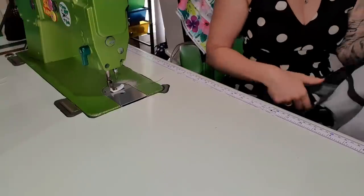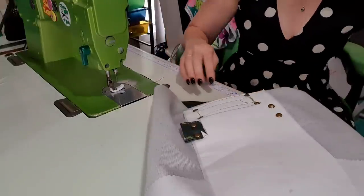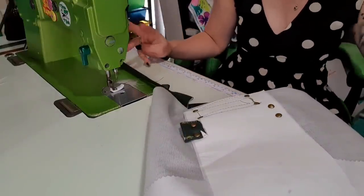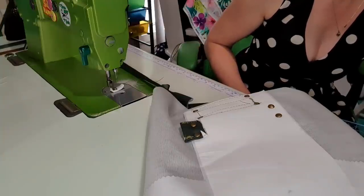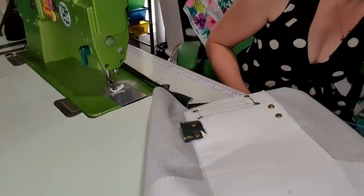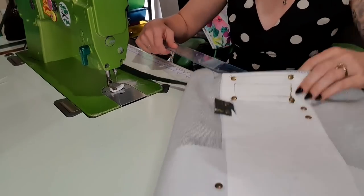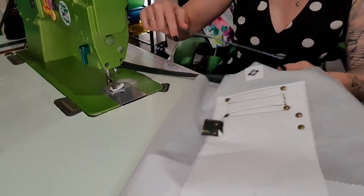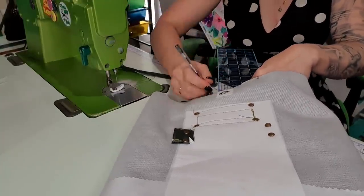Oh, you know what else we forgot to do? And it's just occurred to me. I forgot to attach the handle to the other side because I was just looking at it. So we need to do that. And I don't remember those measurements. We're just going to go back up into the pattern. Where are they? Okay. Or I could have just measured them. That would have worked too, but apparently my brain wasn't that smart. We all have our moments.